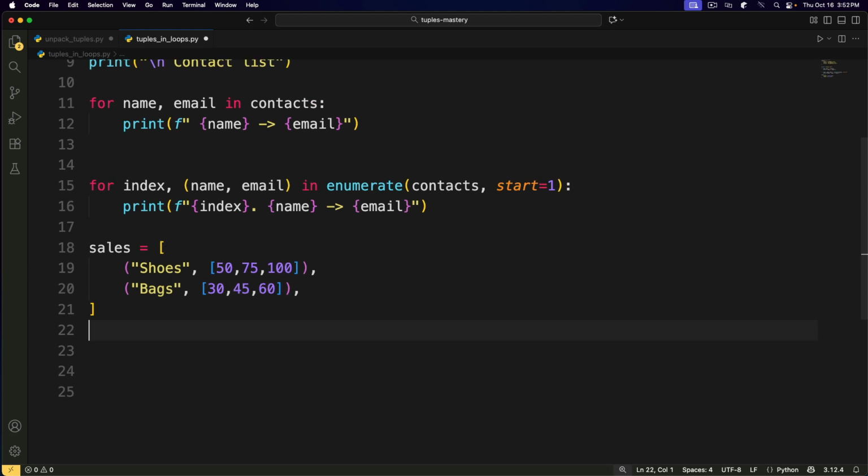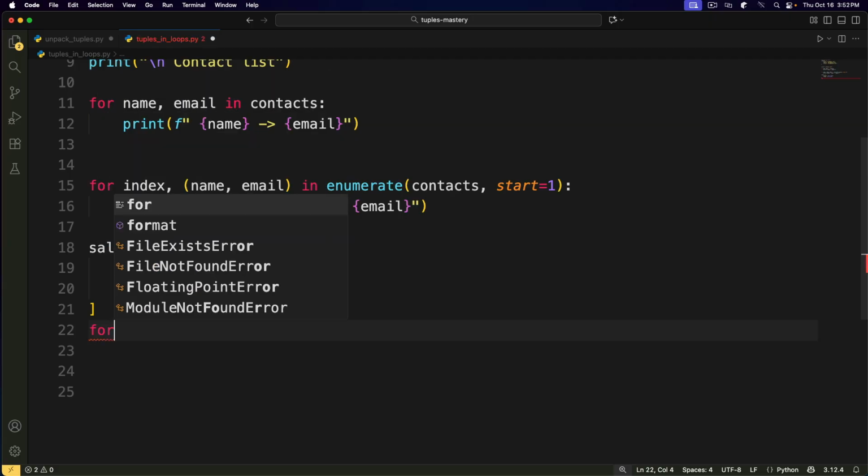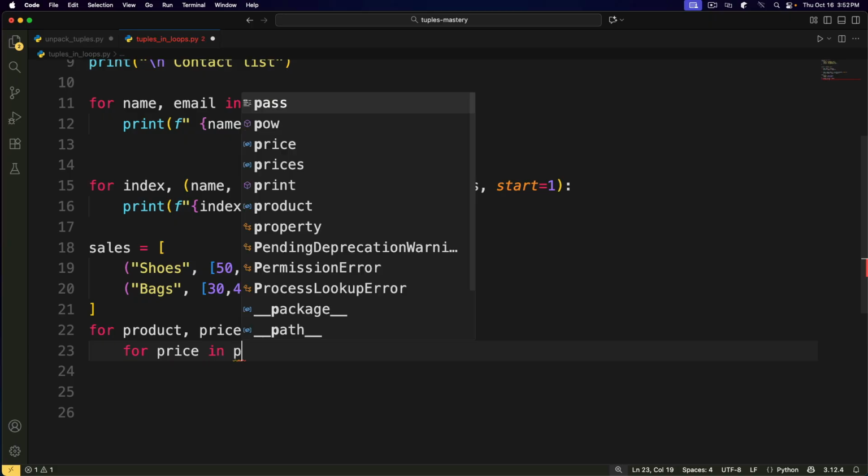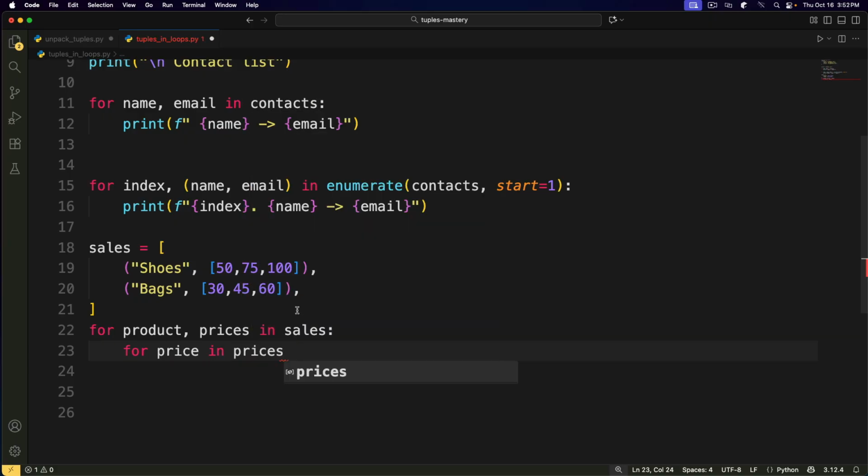All right. Now let's go ahead and loop through all this and do the unpacking. So let's do for product, then we have a comma here, and then prices in sales. Simple as that. So now you need one loop first to loop through the first items. And then what we need is another loop here, and we go through prices, because we're taking out prices here, but prices also has data inside.